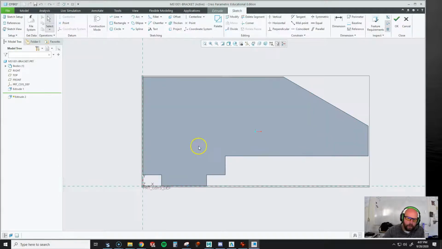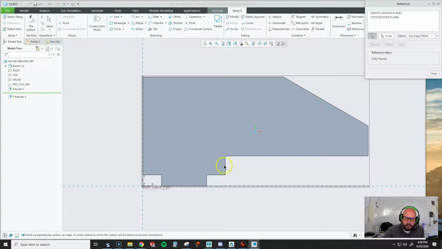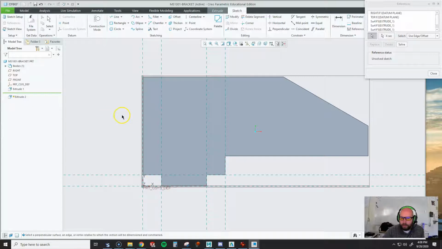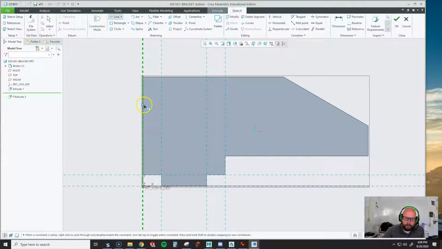Nice rotation for me. Alright, now what I'm going to do is I'm going to add some references. I'm going to hold right click, I'm going to click references. Pick this line, pick this one, pick this one, pick this one. That should be enough to get going. Go up to line. Go from here over to here. And then, ooh, you know what? I didn't need to do that. That's okay. So I'll go down here, go out here, up to this, over to that, over to here, back down. Probably didn't need to add those references in reality. They didn't really do anything for me, but that's okay.